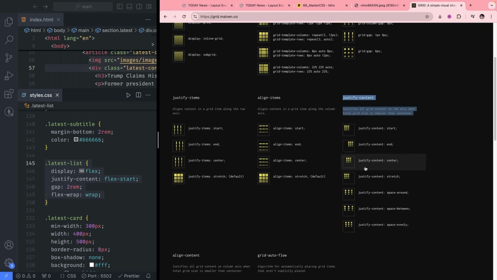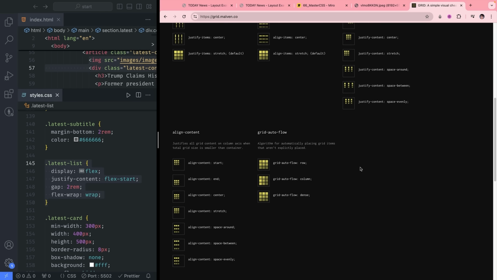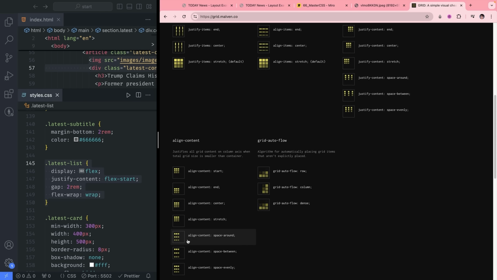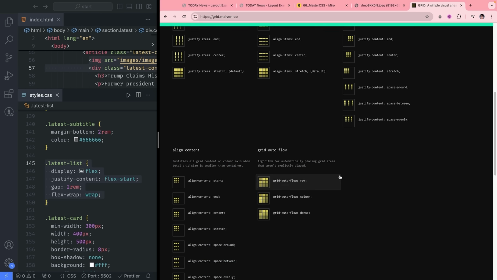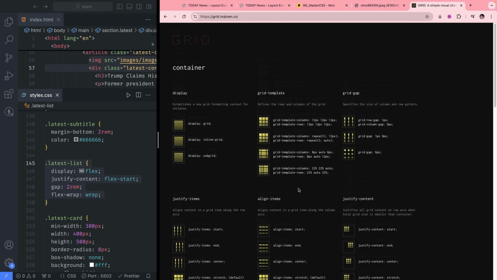We have all our items, and we can do space-between, space-evenly, space-around, just as you expect. And having a cheat sheet like this makes it very nice to visually see what you're going to use. Align-content is similar. We're just setting the elements along the column axis. And grid-auto-flow is something we'll look at later.